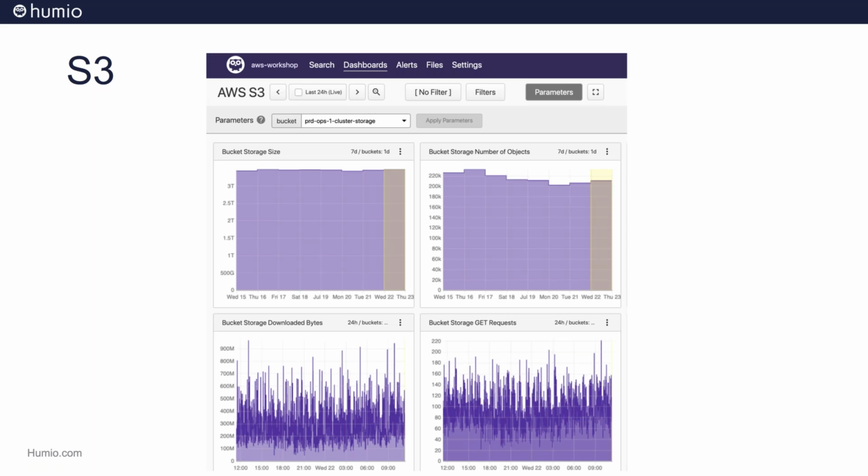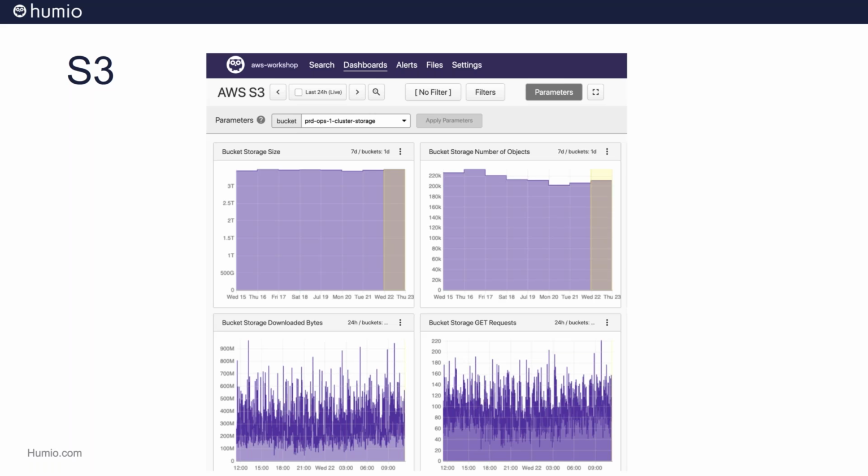One thing I wanted to point out by showing the S3 data is that there are some metrics that are only updated once a day. For instance, bucket storage size and the bucket number of objects are only updated once a day. That's why that graph looks very flat each day. Those are two metrics that you generally don't need to query every minute because they're only going to change once a day. If you have hundreds of buckets or a lot of buckets, you generally only want to run these queries once a day.